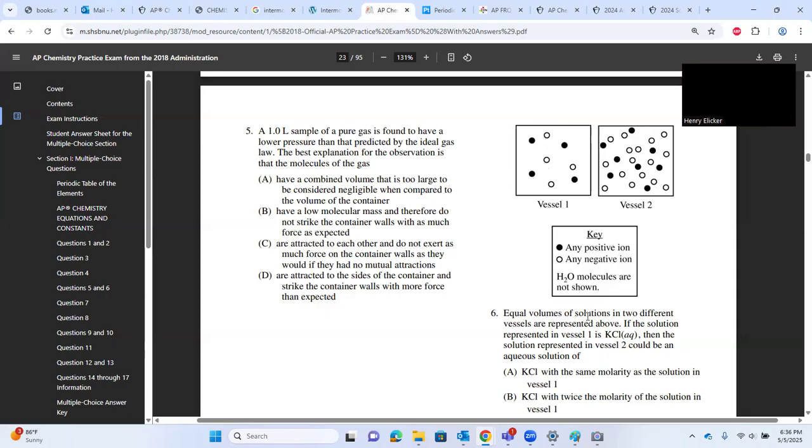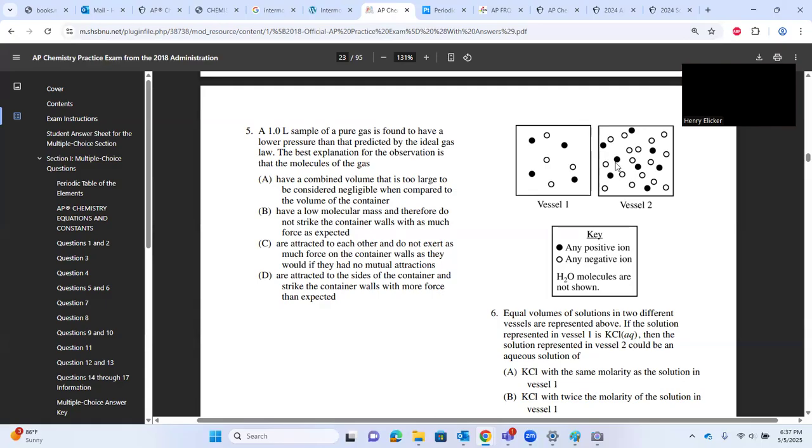Because if it's a 1-to-1 ratio in KCl, it could be a different ratio with something else in vessel 2. Let's take a look. So for instance, these are potassium ions, the black ones, so 1, 2, 3, 4, and it's a 1-to-1 ratio in KCl. So it looks like this would be basically a 4 moles per liter solution because we have the 4 ions. Okay, how about vessel 2?